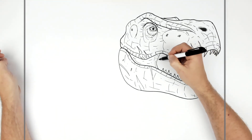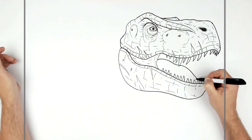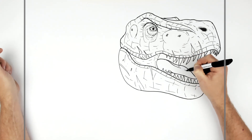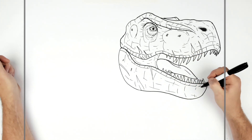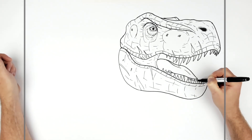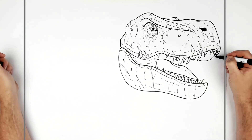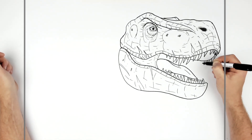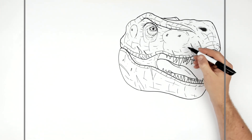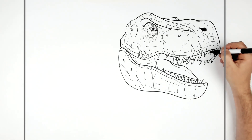You can see the tone coming across here, sort of down like this. Then we can see a few teeth on the other side of the mouth, kind of in here, with the gum line going across underneath. Then the gum line on the other side, and all teeth coming down from this. You can see the other side of his mouth just there, and some textures in the mouth in there as well.